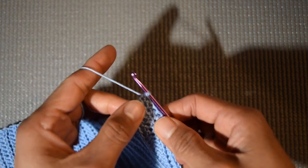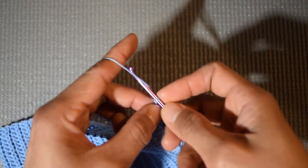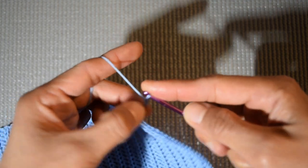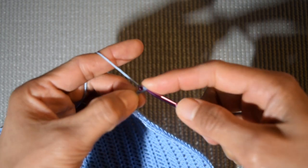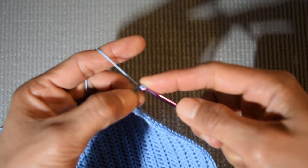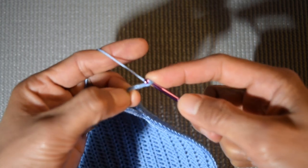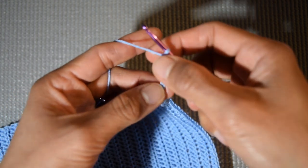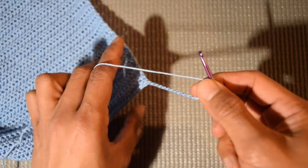Okay, now we are going to make the crotch, chain 17. For bigger sizes, you need to add more chains. Once you have 17 chains, turn your work this way.